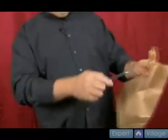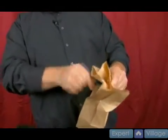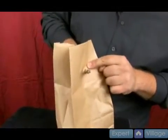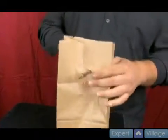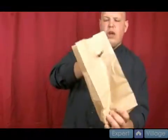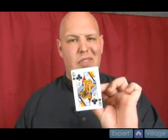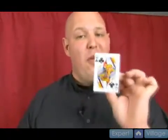Then you're going to take your pen, you're going to jab through the bag and the card just like this. Now, a little bit of the card may flare out. That's okay. It doesn't matter. So you can hold this like this, and then you grab the bag, you rip this right off, and you've stabbed a card. And then you can turn it around and show that it's the very same card they picked, the Queen of Clubs. That's how you do the very cool bagged card stab using a Svengali deck.